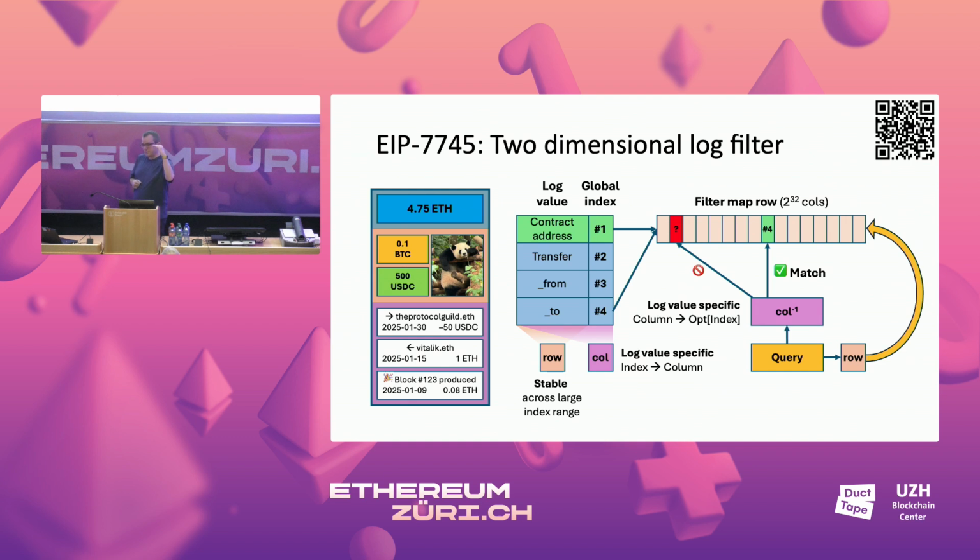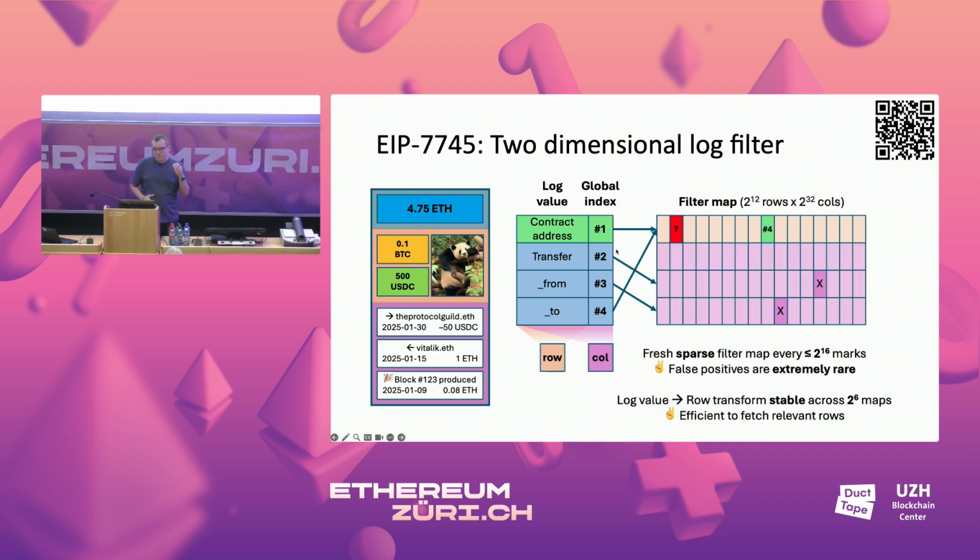So once more, we have our query, we know the row that it pertains to. We download all the filter maps, the same row. That's a very efficient proof because it's always the same entry. And then we go through all the marks in there and see which one of them we can decode. Like for which one of them can we go back from the column to a global index. This is very powerful. Now we have an efficient way to go from a log value all the way back to the index.